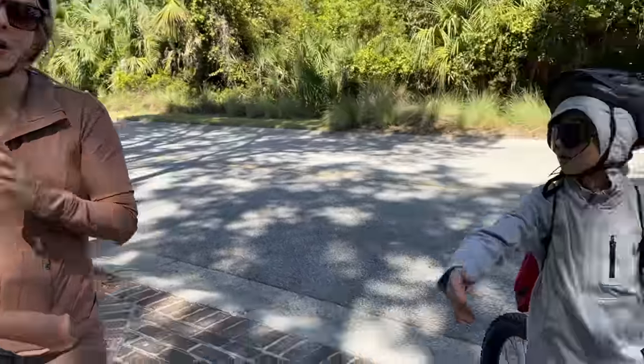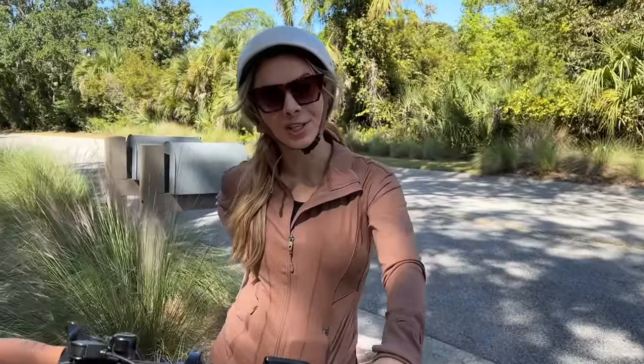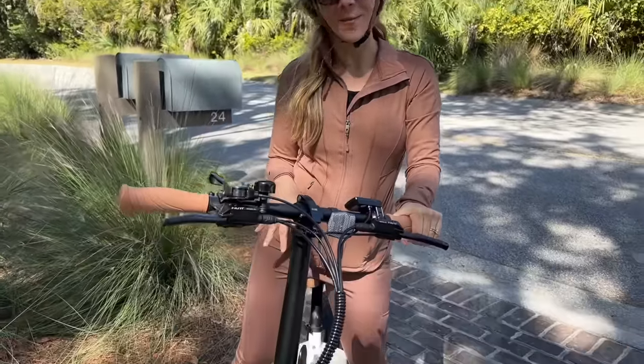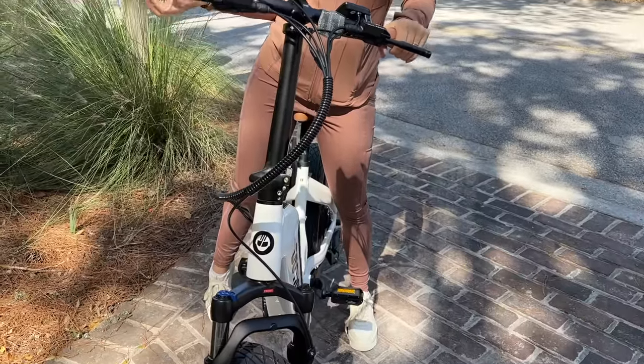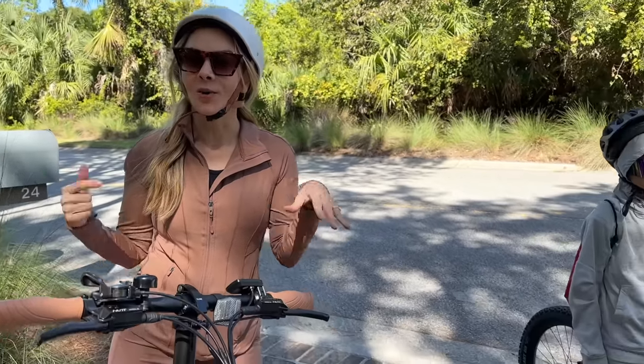So, Liam does not want to let anyone else ride the little electric bike. Because Liam is annoying me. Oh. He's the annoyingest rider ever. So anyways, we are gonna switch. Landon's gonna ride my bike, which is adjustable, and Landon's kind of in that in-between range anyways where he could ride the kid's bike or an adult bike, so I'm gonna lower the seat. We're gonna test that out.